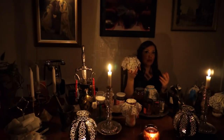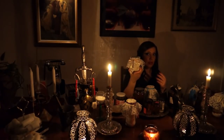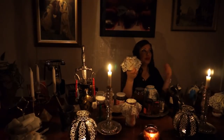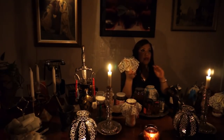And you can store such a bottle. First, it looks very good, it looks cute. So you can store it at home during, say, I keep them during 5 years, because the spells are running during a long period.